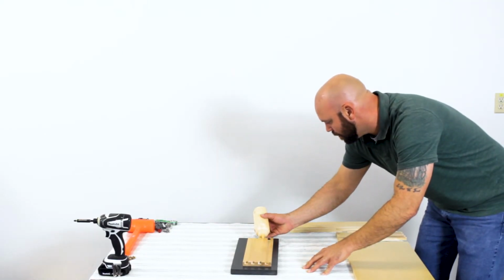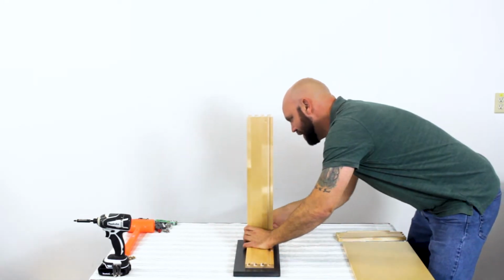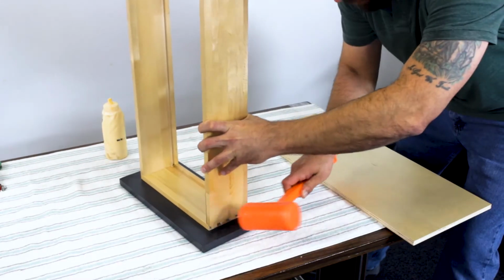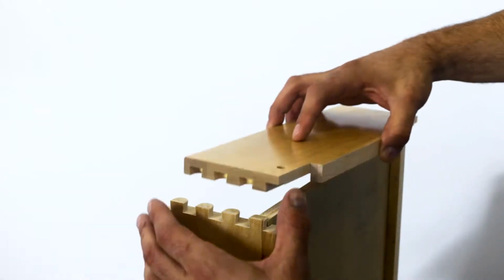Starting with the drawer front, apply wood glue to the dovetail. Then using your rubber hammer, connect the drawer side to the drawer head via the dovetail. Finally, slide the drawer base into the groove. Continue using the same method for the back panel of the drawer.